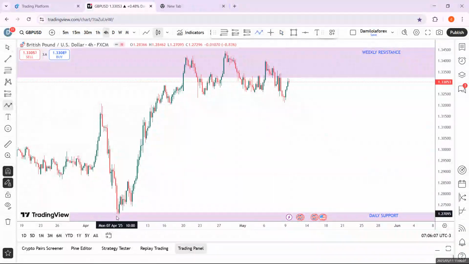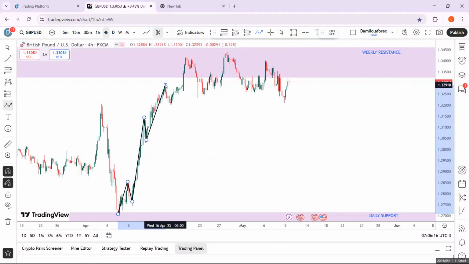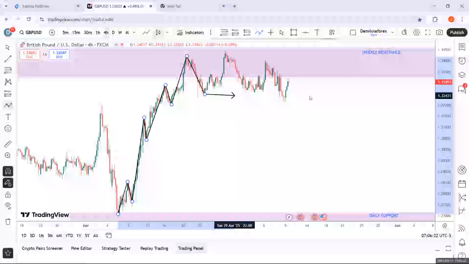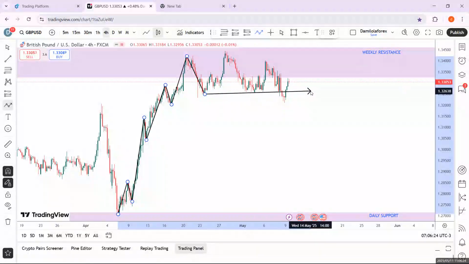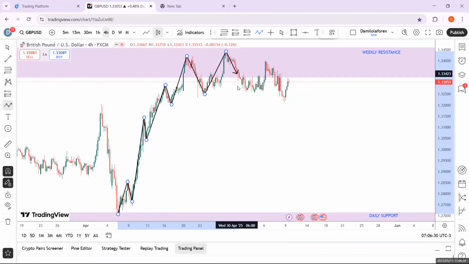From the low right here, which is this daily support, we can see price make push and exhaustion. The price started a new structure circle here, push and exhaustion, and started another structure circle here, push and exhaustion. Then right here we saw price make push and exhaustion to this point. This is the last higher low point of price. Then we saw price make another push right here.